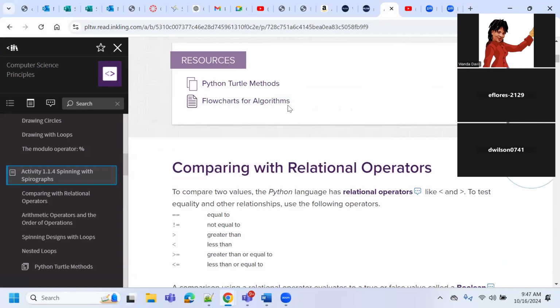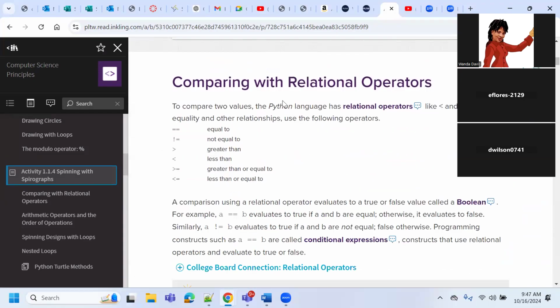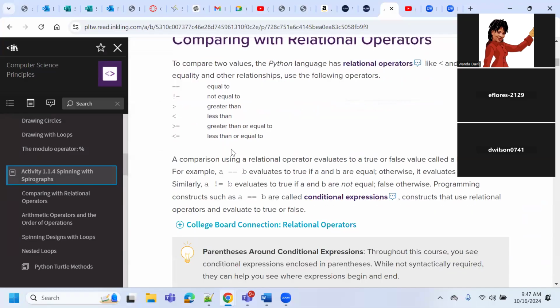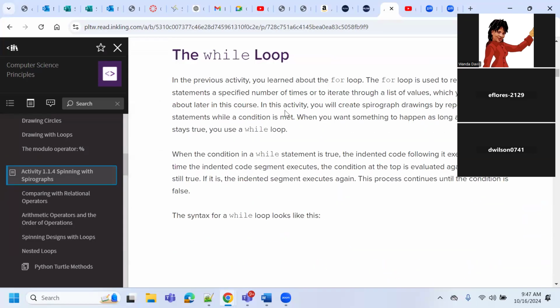We're going to use the flowcharts for algorithms. Comparing with relational operations, the equal to sign, the not equal. We're going to be working with all of these relational operational signs in the Python language. So first we're going to scroll down to the while loop.